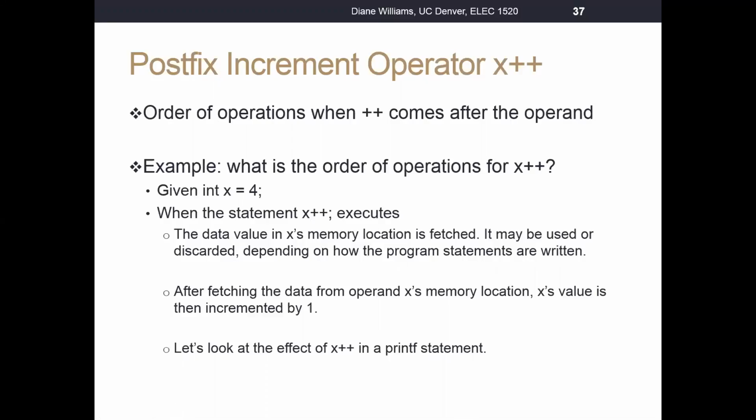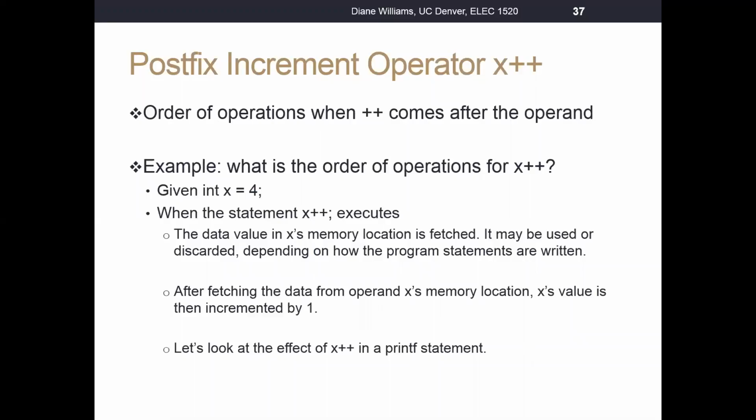In this case, it would go to memory and return the number 4. It may be discarded, it may be used, depending on how we write it in code. But what it does after that is it changes x's memory by adding 1 to it.